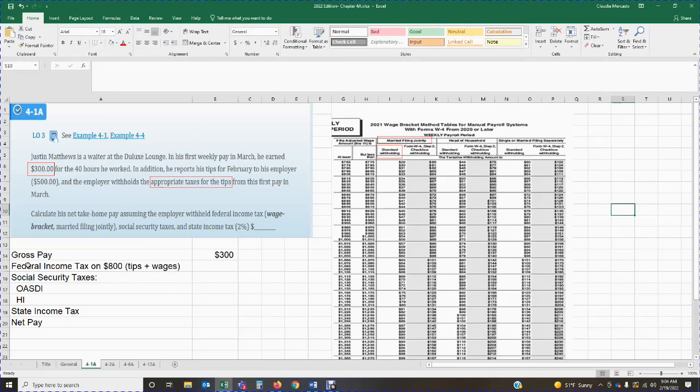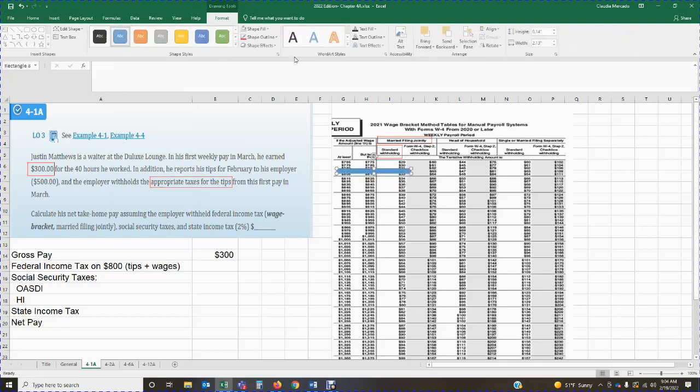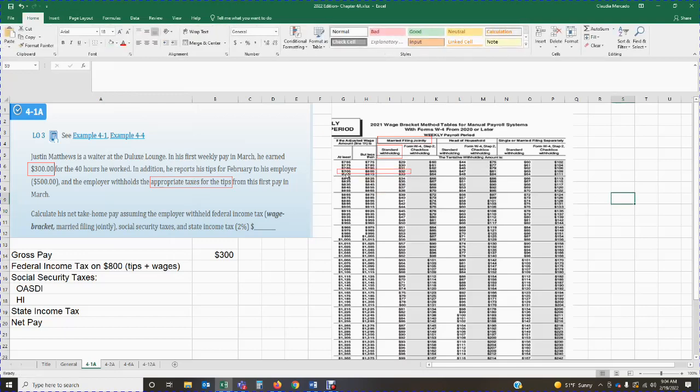Now, I know that I'm going to pay federal income tax on $800, so I'm going to locate the bracket that has the $800. Here we have the bracket 795 to 805. That is where we fall. It's a little bit small, I know, so maybe we need a magnifying glass. According to the bracket, if we fall between 795 and 805, which we do at 800, we're going to pay $32 of federal income tax. That is our responsibility. So I'm going to put that in with a minus sign, because these are taxes that are going to be withheld.